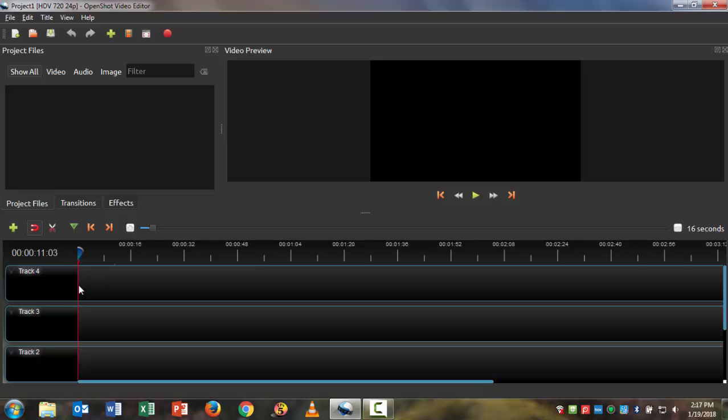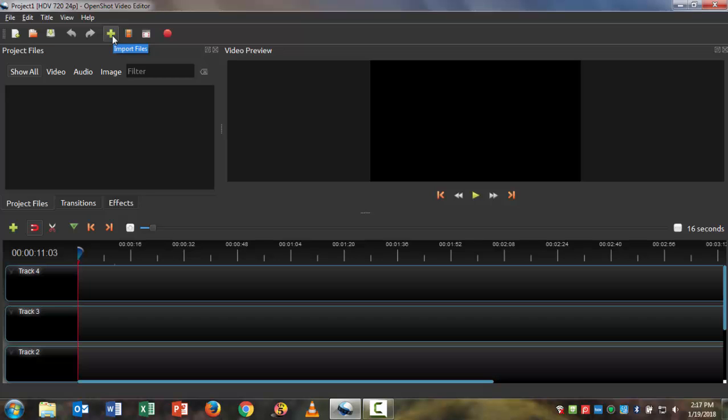And whatever order they're placed on the tracks in will show up here on the top right.